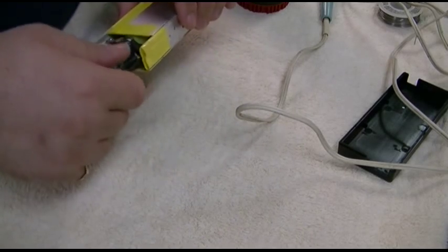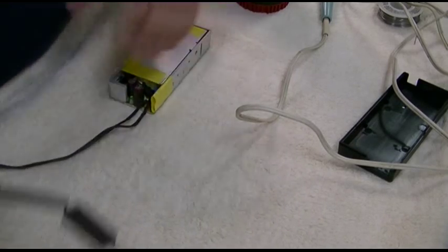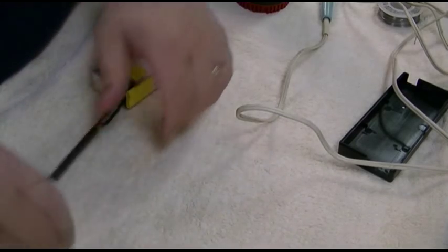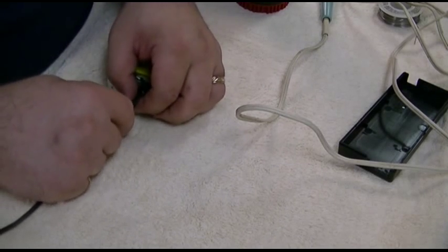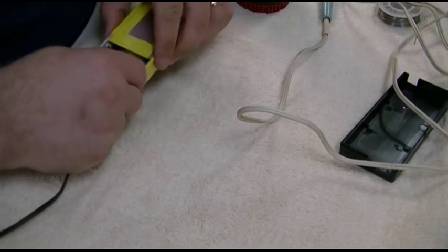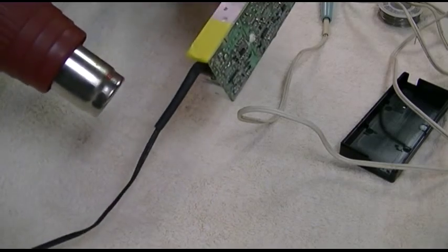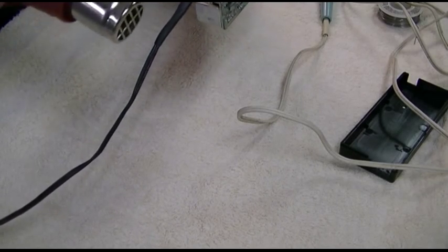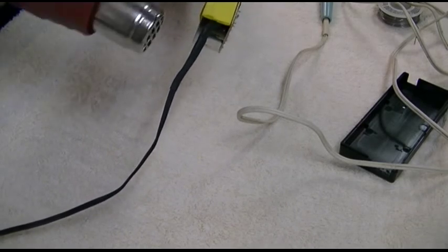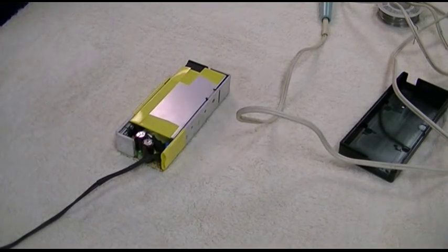Hope that doesn't fall over and burn me. Give that a few seconds to settle itself. That'll work. Larger piece of heat shrink that was pre-applied, shoved over the wires, all the way down, all the way inside the adapter. Put on the gun. And no one will ever know. Just like that.